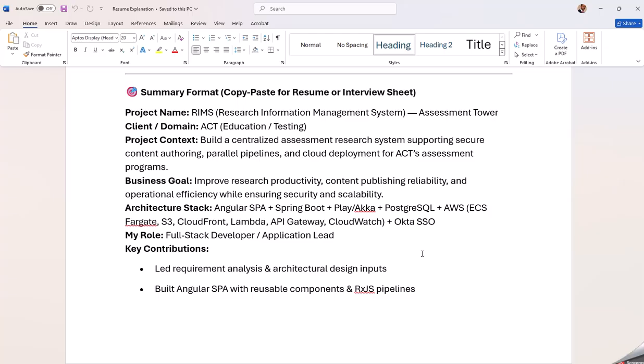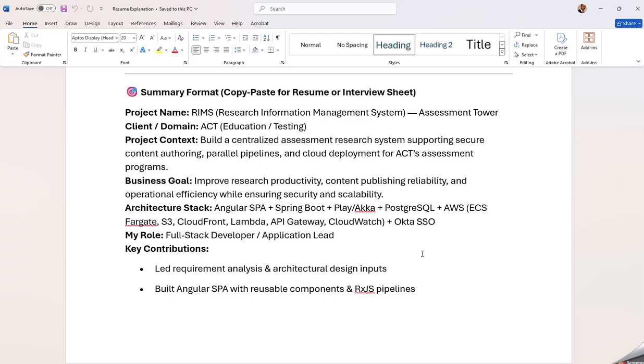The business goal is to improve research productivity, content publishing reliability, and operational efficiency while ensuring security and scalability. The architecture stack is Angular SPA, Spring Boot, Play and Akka framework, Postgres, and AWS: Fargate, ECS, CloudFront, Lambda, API Gateway, CloudWatch, and so on.